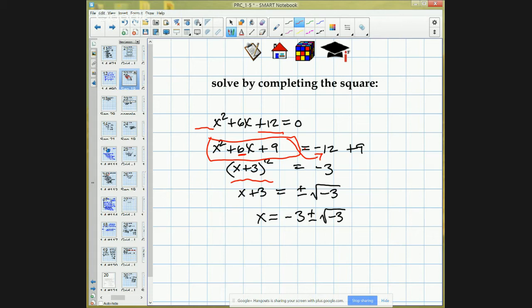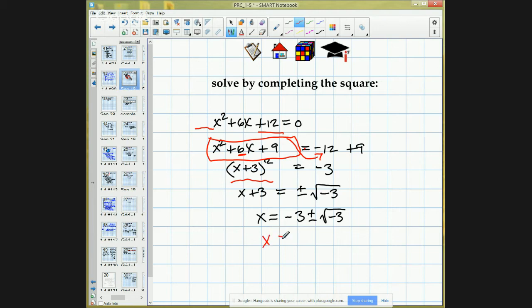Now this is where in the previous lessons we would have called a halt, because we are now out of the set of real numbers. We used to say, no, we can't take that square root, but now we actually can at least proceed and call it that, use that terminology we talked about at the beginning. So we can take the square root of -3, and I should have gone one step further.